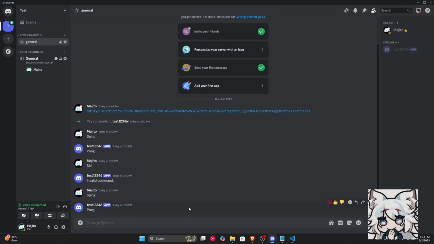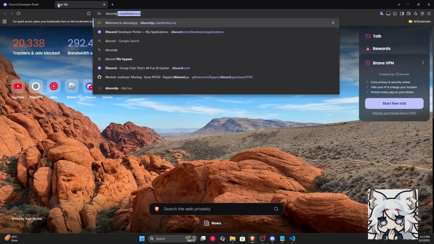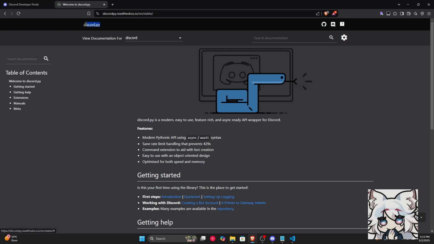The last time we talked about events, this is basically all the events do. It does more, though. If you want to see what it can do, you can also go to discordpy.readthedocs.io. This is basically the documentation for discord.py. There should be commands, the commands extension, and the tasks extension.